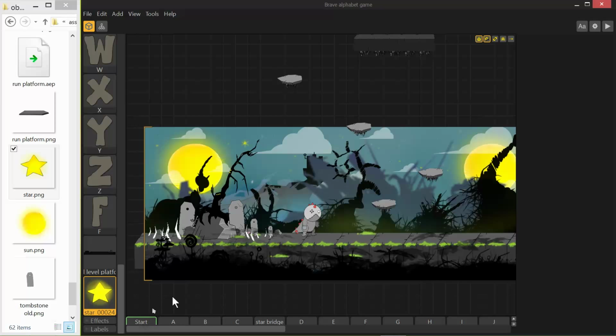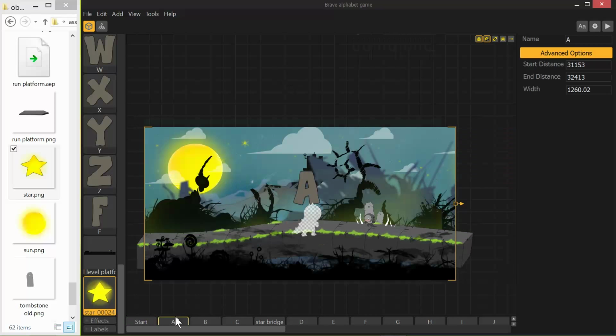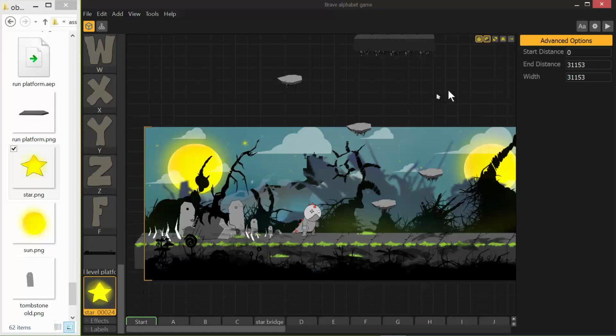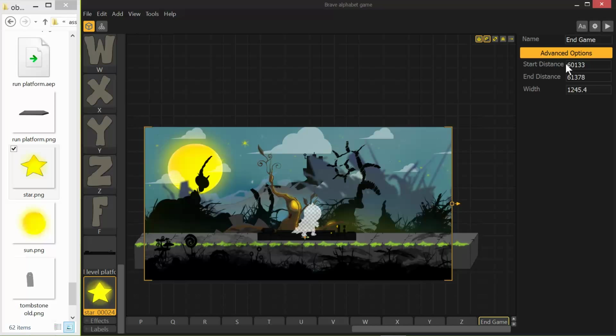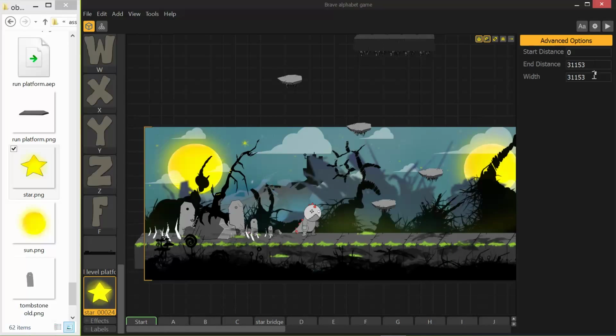Also, what I did, just so you guys have an idea, the easier way to do this, at least for me, if you click on Start, or wherever you want to start your infinitely long level, up here, start and end distance, you can just put the entire length of your previous set of scenes. So right here, my end game scene was at 30,000, and so I just checked out the distance. This is 60 now because I have my 30,000 in front of it, all in the start scene. But that allows me to do what I want to do, and made it so that I made the same size level as I had wanted to do before.